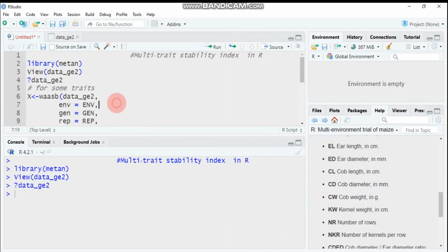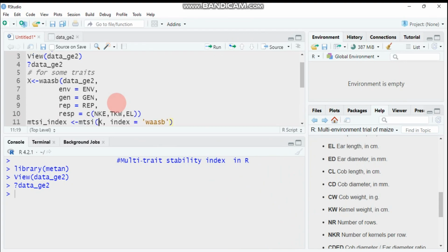So let's create a model here. I assign it to capital X; you can give any name that you want. Then you have to use a function. Here waasb is the function that helps us create the model, and you have to tell R your data name. Our data name for the sake of this tutorial is data underscore G2, followed by env, gen, rep and resp.